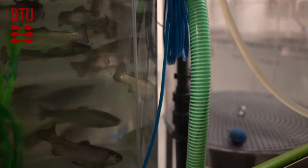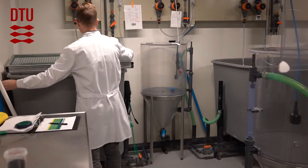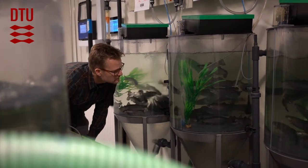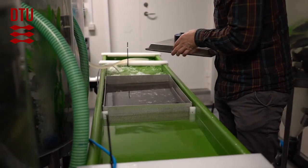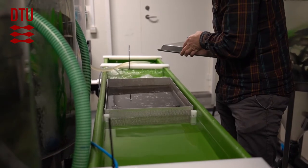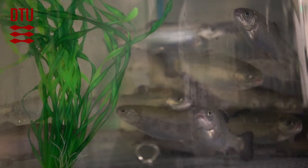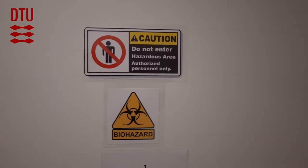The majority of our research relates to aquaculture, and since rainbow trout is the primary fish produced in Denmark, most of our infection experiments are with this species. In order to feed our experiments with completely pathogen-free fish — so-called SPF fish — we have our own ultra-clean production unit where we only take in trout eggs that are carefully disinfected upon arrival. The room essentially functions as a small trout farm, with all the water from the tanks being recirculated in its own unit, and we take very careful measures not to introduce pathogens into this unit.